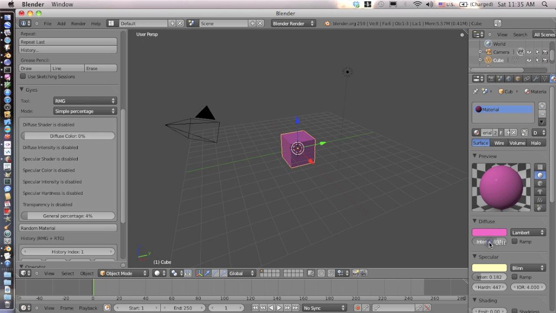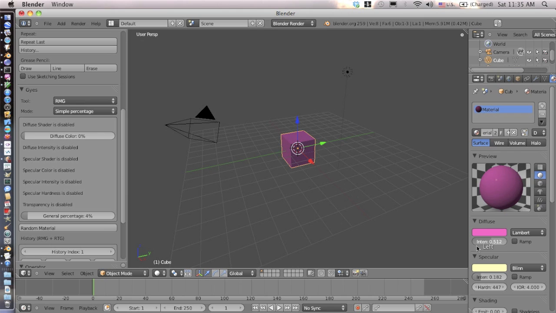What does percentage really mean? Let me explain how percentage really works. Let's take here, for example, intensity. Intensity starts from 0 and goes up to 1. This is a new feature, by the way, the simple percentage. You're not going to find it in the old video. And the percentage means that, for example, let's say that I am at 0.5 here.